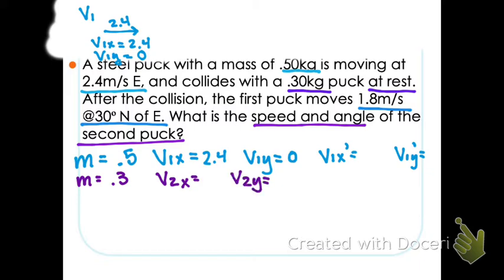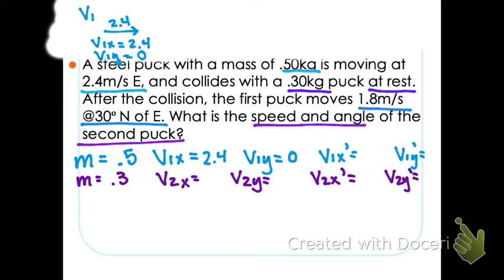Okay, you'll notice to keep myself consistent, I almost always list x's first. I almost do the work for x first, right? That's just the system that I use to make it a little easier for me. So I'll always do that first. Oh, I wrote a y. v2x prime and v2y prime.